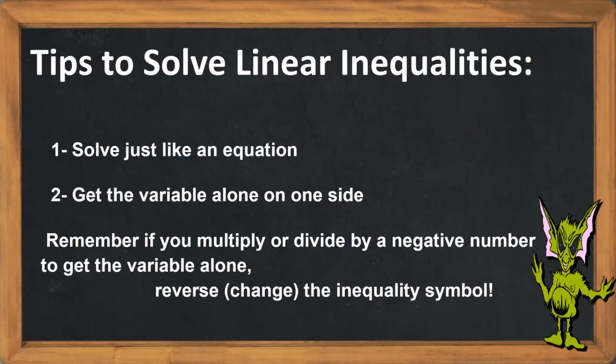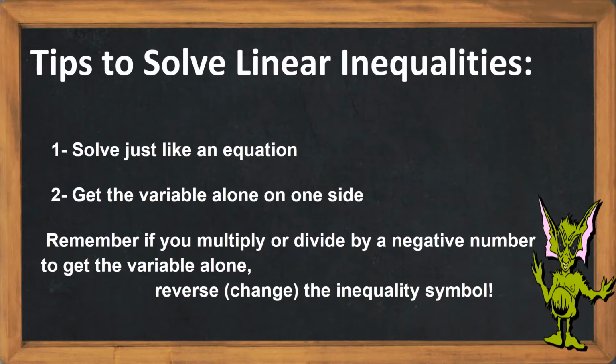Now, tips to solve linear inequalities. In the previous examples, the statement was very easy. For example, x is greater than 2, x is less than 4. But what if it is not organized, or in other words, the x is not on one side and the numbers on the other? If you still remember how we solve equations, we bring the unknown to the left side or to the right side and the numbers to the other side, so they should be separated by the equal sign. The same thing you are going to do in the inequality.